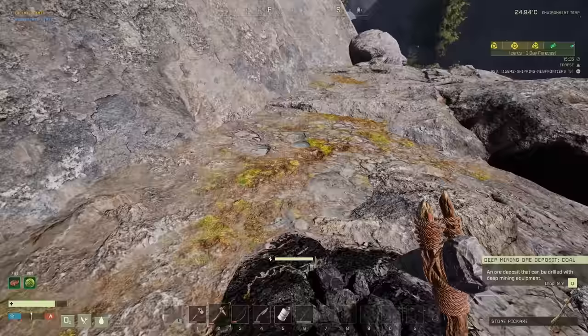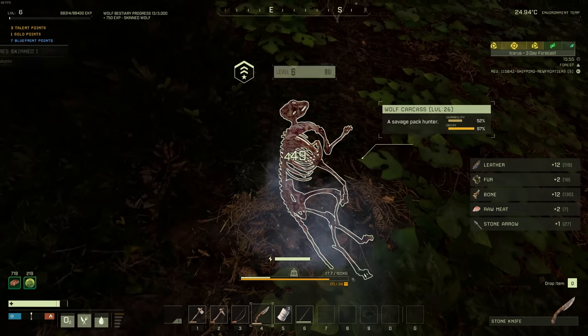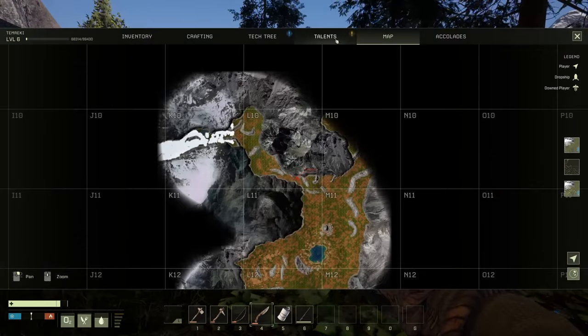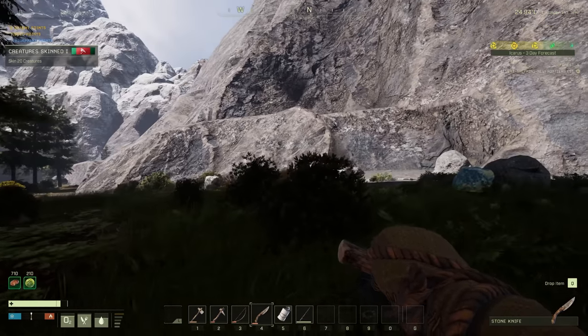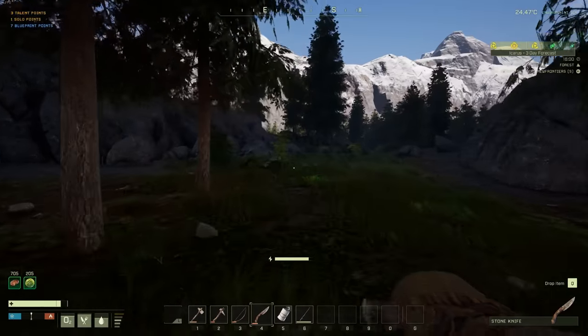I can drill this with some mining equipment. Okay, just leveled up again after killing that wolf. So that's two skill points now, so I should have a whole bunch of stuff to go through here. This is kind of right where the bear was before, though. I don't feel safe just sitting here looking at menus right now.